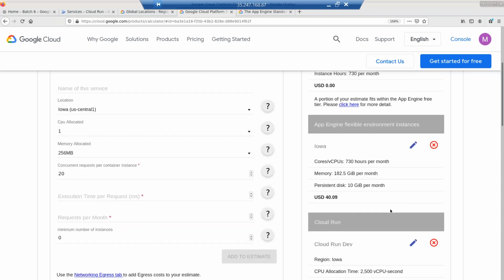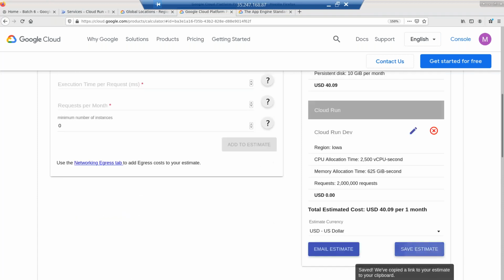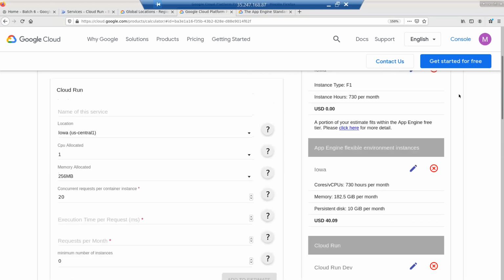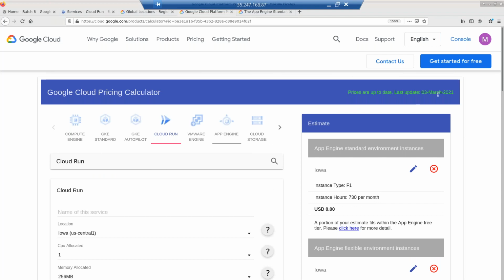So let me just save this. If you want to make a copy of it, you can bookmark it. And the beauty of the pricing calculator is that you can always preserve this, and any point you look into it, it's going to show the pricing as per the latest pricing information. The latest update was on the 3rd of March.